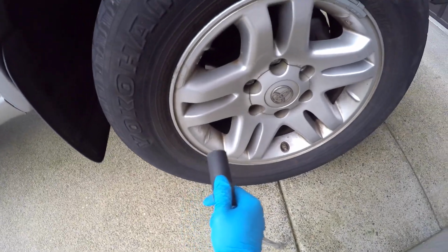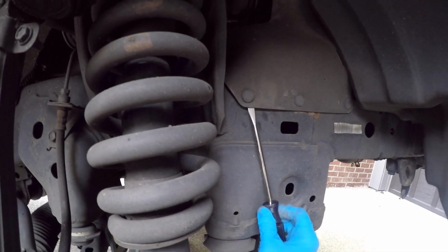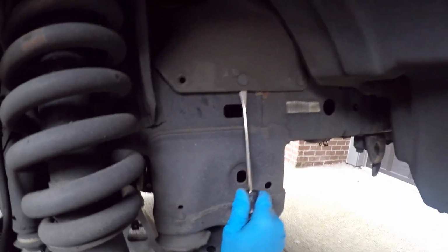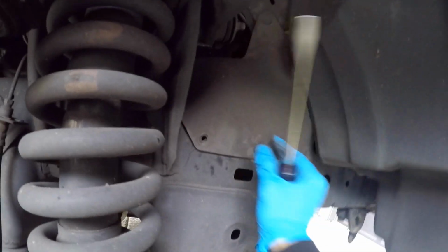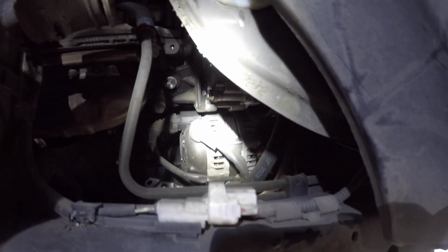Use a 21mm deep socket to undo all these bolts. Okay, what I did is use a flathead screwdriver and then pry these plastic things off. As you can see, these just pop out. Okay, now it's loose. You can just use your hands to take it off. Good thing it's not broken. Alright, took off the plastic cover.